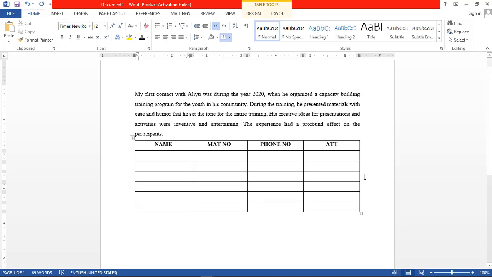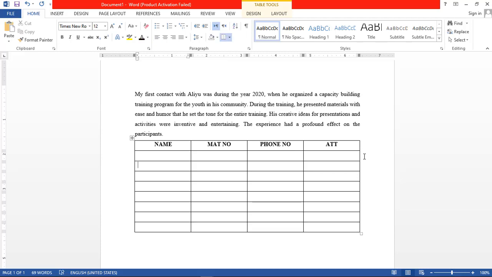You can as well come here, enter, and it adds another one. So it doesn't matter where your cursor is, in as much as it is on the right hand side, just after a row, and then you click enter on your keyboard, it gives you an additional row. Again, you see it. So that is it.